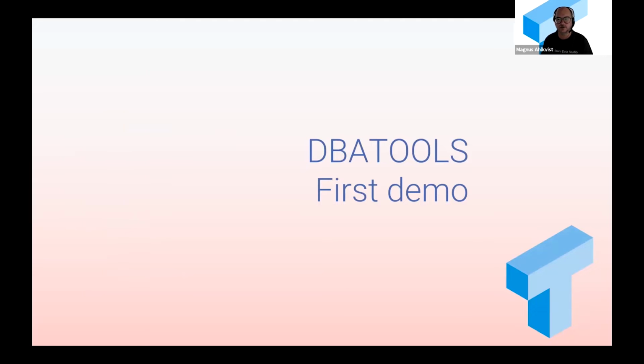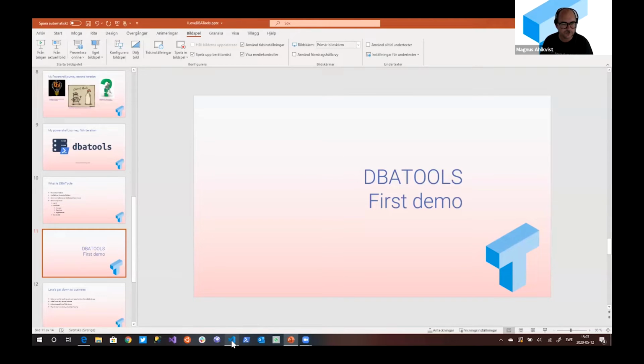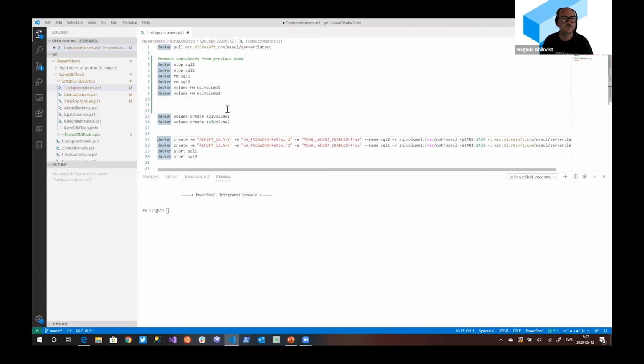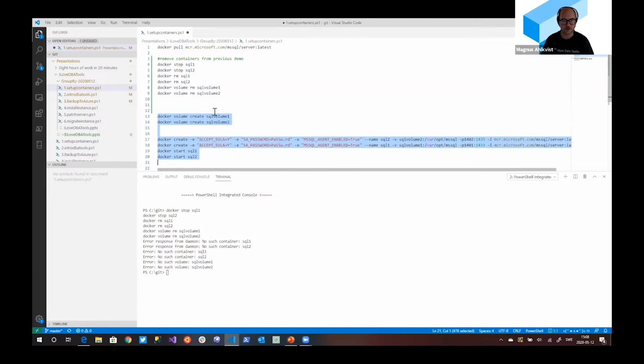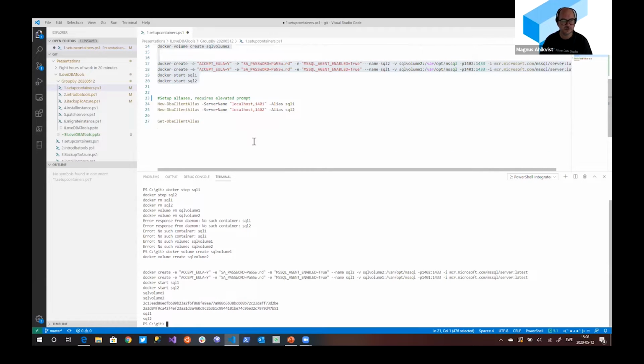First demo of DBATools then. I don't have many slides. It's mostly code, actually. I'm going to show a few things you can do with DBATools. But before I do, I need to create a couple of containers, because I'm going to run all my demos on Docker containers, or most of them at least. I don't need to do Docker pull, but let's create 2 instances. That was actually remove them. So a couple of volumes and a couple of containers. This is not DBATools, but I'm amazed at how fast you can install 2 instances of SQL Server. It's 5 seconds.